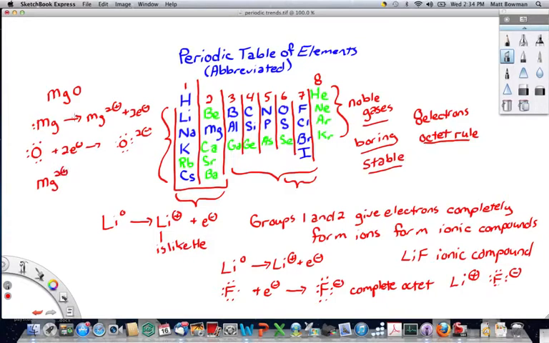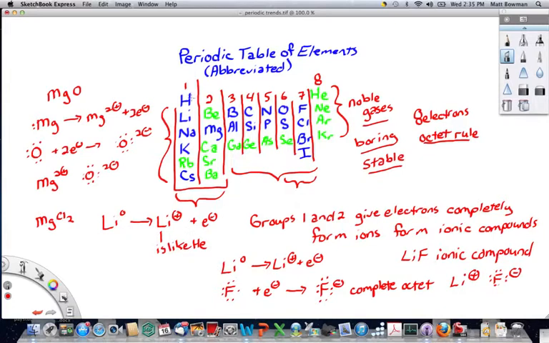You can draw it like MgO, or we can draw it simply Mg2 plus oxygen 2 minus. Other examples could be magnesium chloride. Here we need 2 chlorines because chlorine is in group 7. It accepts 1 electron each. Magnesium donates 2 electrons, so to balance that out, you need 2 chlorines.